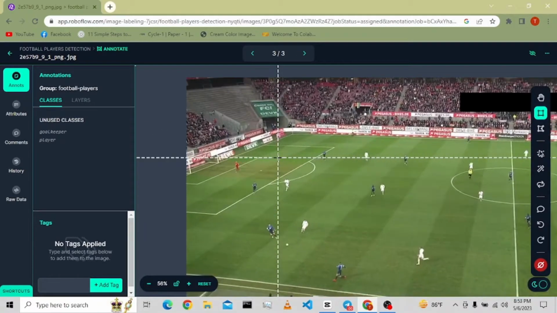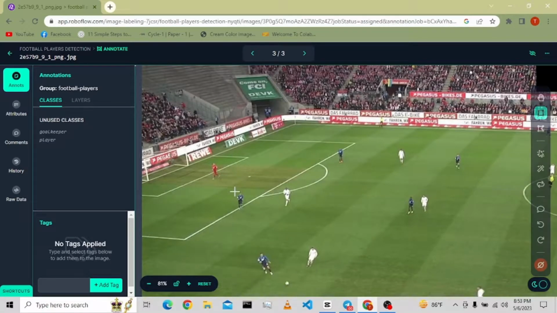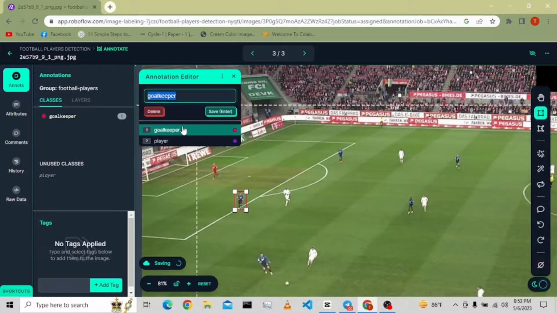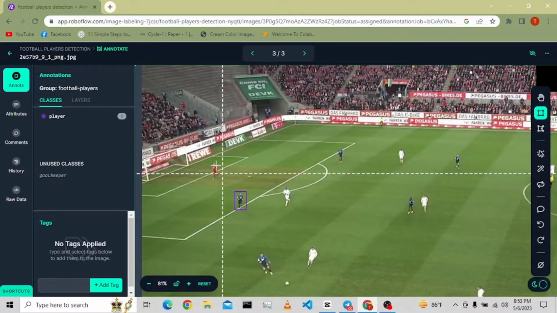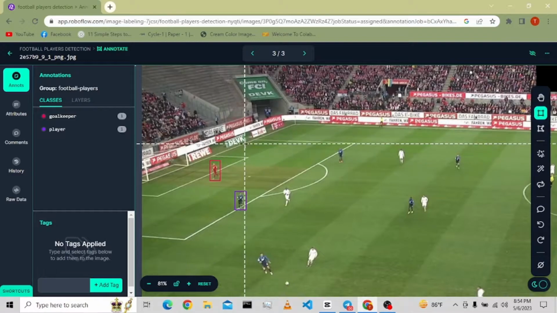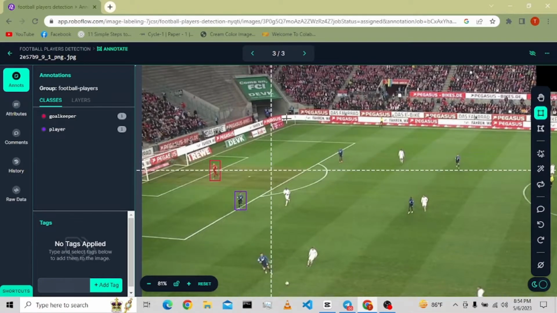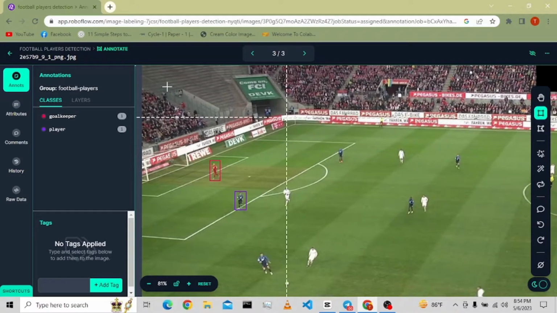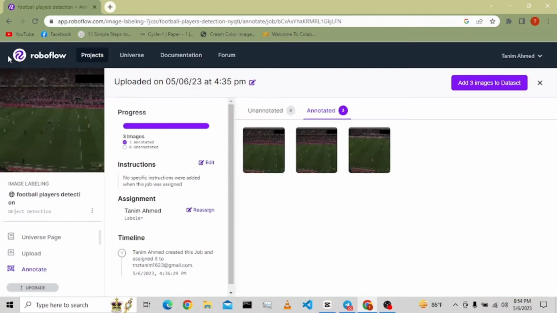Same process. Player. You can select from here. Alright, we are done here. We successfully annotated our images. As you can see, we have 0 unannotated and 3 annotated pictures. So add 3 images to dataset.